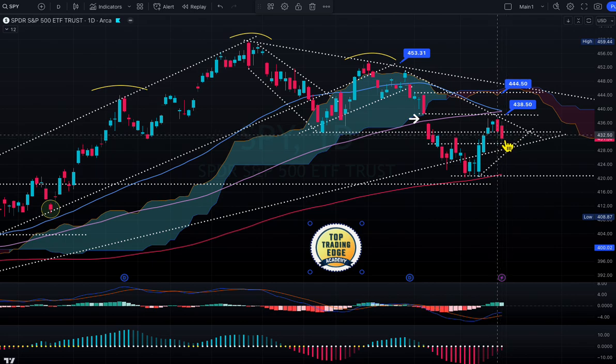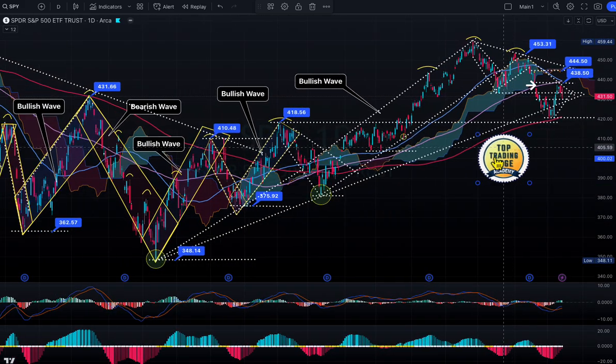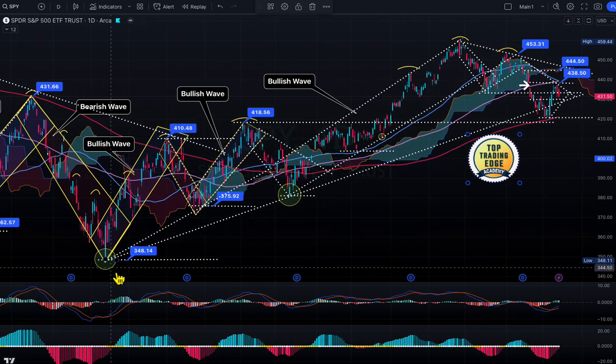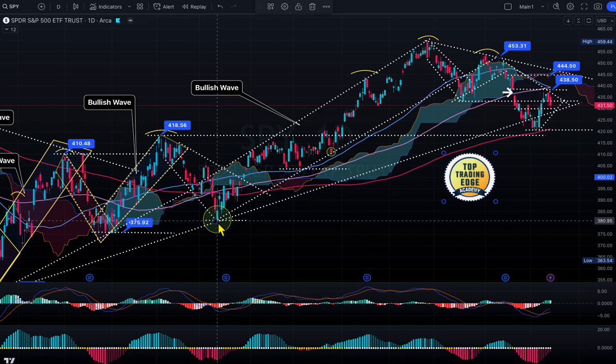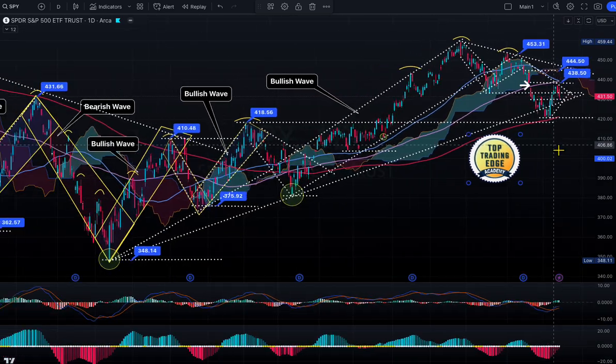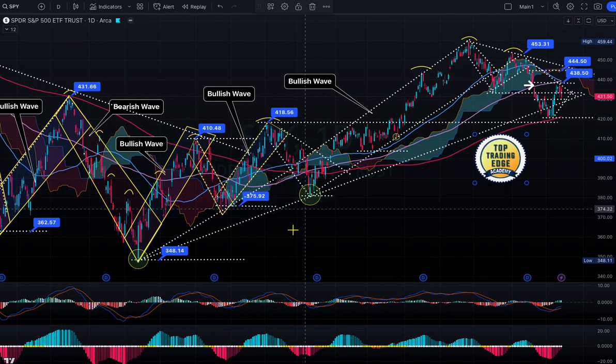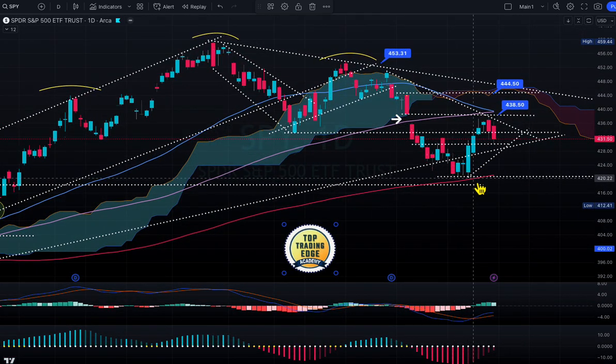Now in this area, you also have to remember, folks, there is a strong support coming all the way from October 22 right here. In October 22, we bounced, we pulled back, and then we tested this and pulled back. March 23, and we went to the moon, and then we pulled back, right? So these supports are sloping support, higher high, higher low, higher high, higher low. So this is the support we broke, and we bounced off the 200 SMA. And right now, we are sitting right at the demand area.